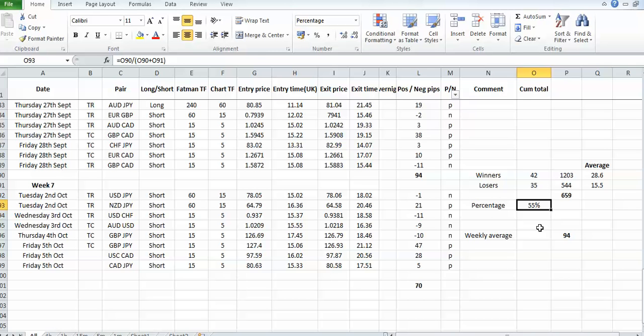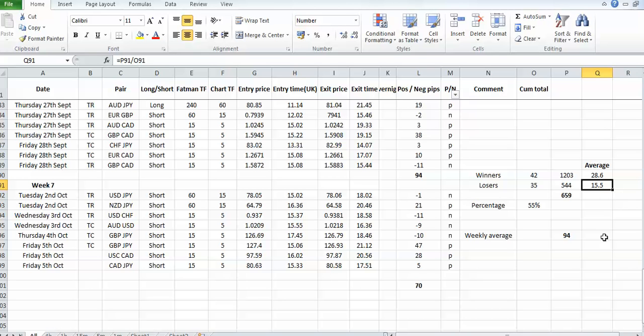And one of the things I always say in the trading rooms, and I must say this now, is that it's really important that you don't concern yourself with how many you're getting right versus wrong. That's not the important statistic. The very important statistic is this one over here. On average, what are your winners gaining you, and on average, what are your losers losing you? Now in this particular instance, my stats after a total of 77 trades show that my average winners are just over 28 pips, and my average losers are just over 15 pips.